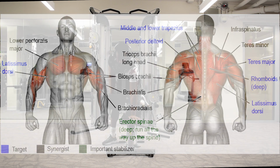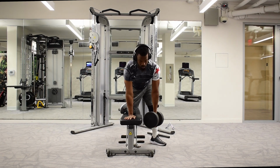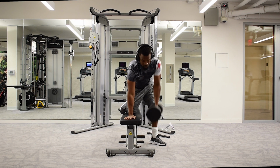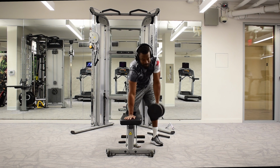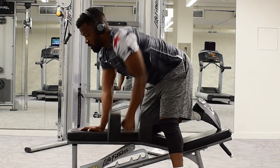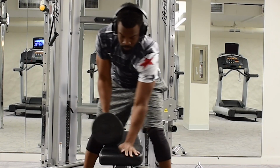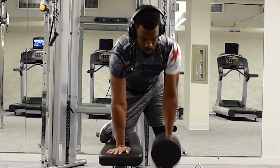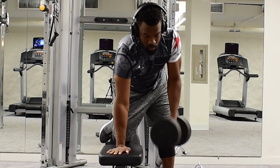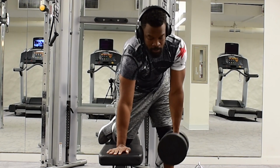Dumbbell rows can improve your posture. By building your upper body strength, the dumbbell row is one of the best exercises for improving your posture. The dumbbell row allows for a greater range of motion than the traditional barbell row, enhancing your shoulder and elbow mobility. The dumbbell row is a good option for building your grip strength, especially if you're just starting out. There are other variations of the dumbbell row, but the one I'm doing right here is the one-arm dumbbell row.